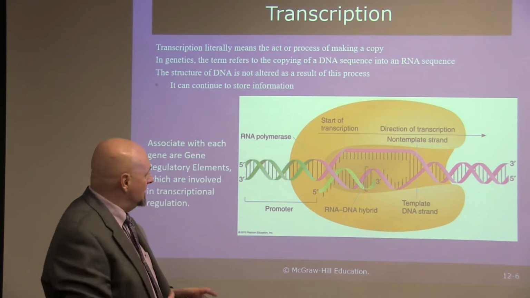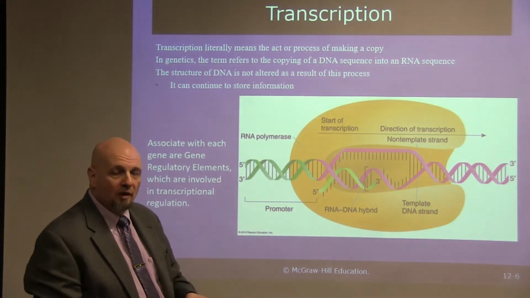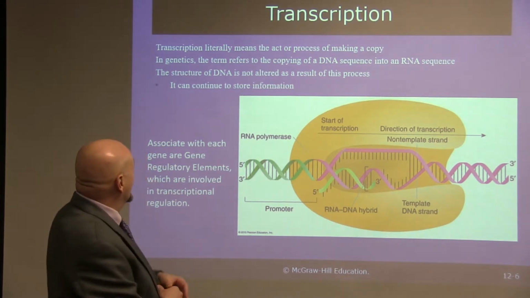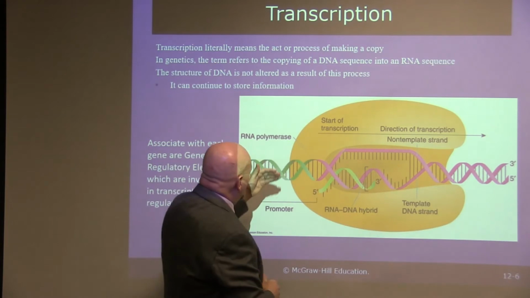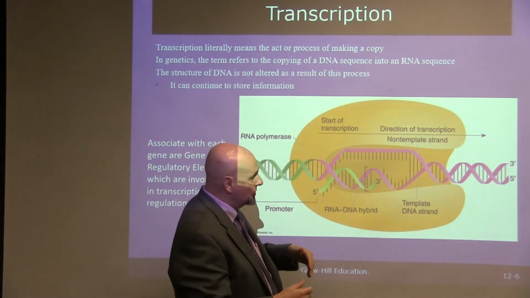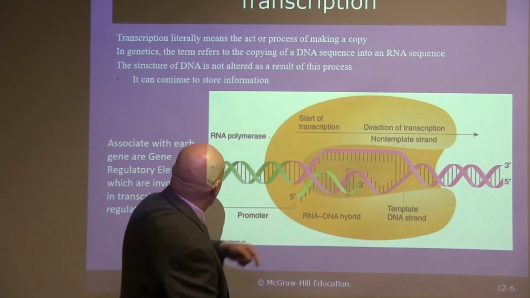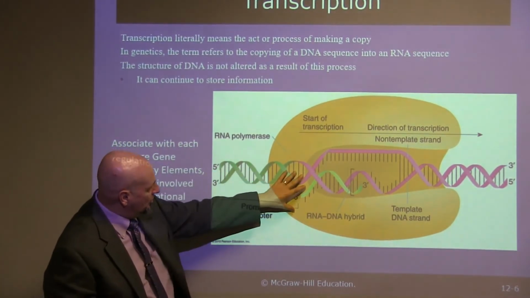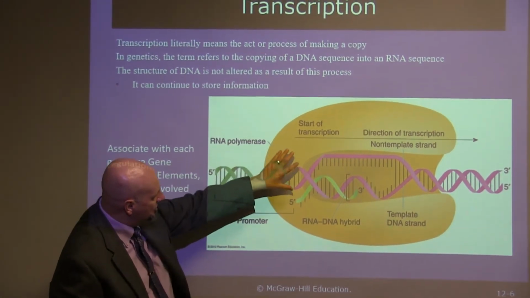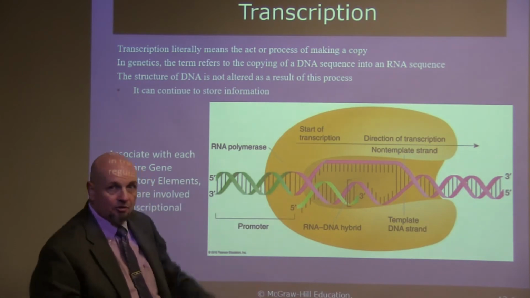So transcription means that we've got to bring an RNA polymerase into the right location to get transcription. You have to make a copy. That's what transcription means. The DNA will continue to store the information, but we have to make a copy from that. To do that, you have to have an RNA polymerase that's going to interact with this. And as I said before, the purpose of the promoter is to get this molecule at the exact location necessary to start transcription.